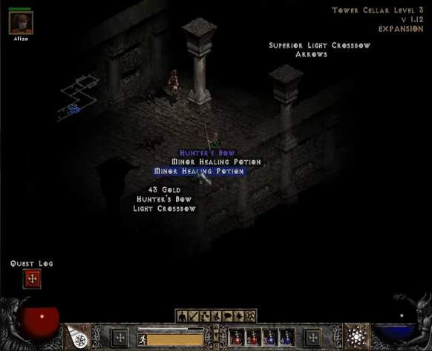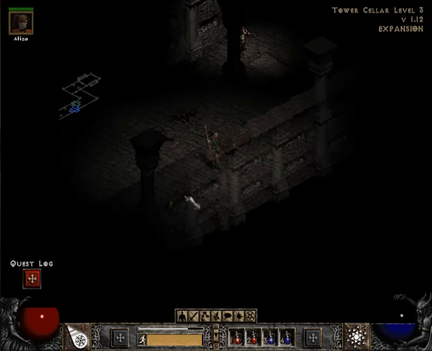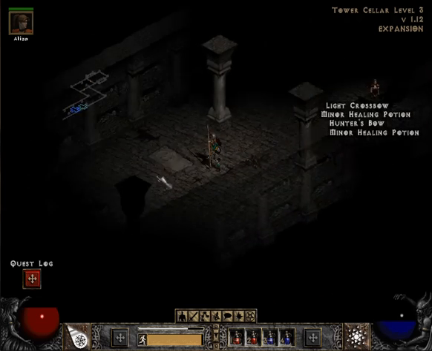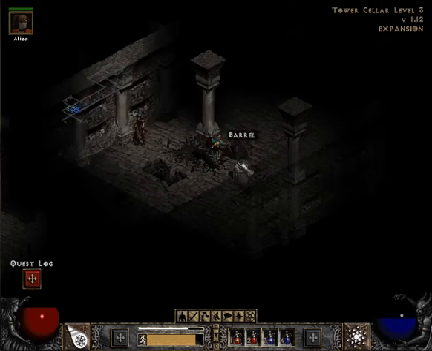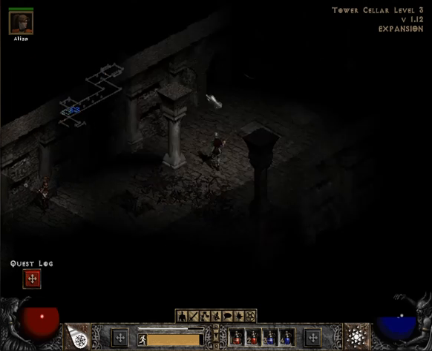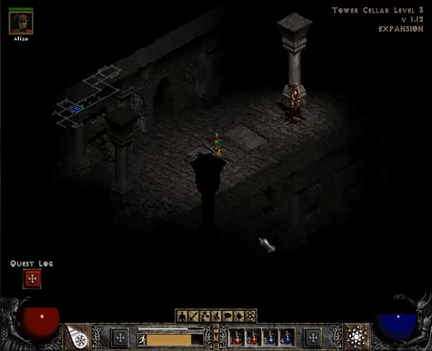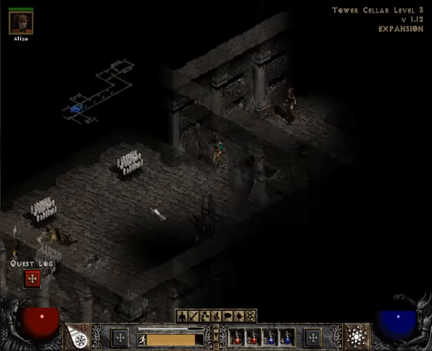Minor mana, minor mana. Minor healing. I don't know why I picked up the healing potion. Don't really need healing potions unless I have... I usually only keep enough potions in my belt that I need. And if I run out, I go to town. Right now, that's kind of an issue, but later on in the game, it's not quite, because the better belts you get, the more slots you have. So it's not quite as an issue.